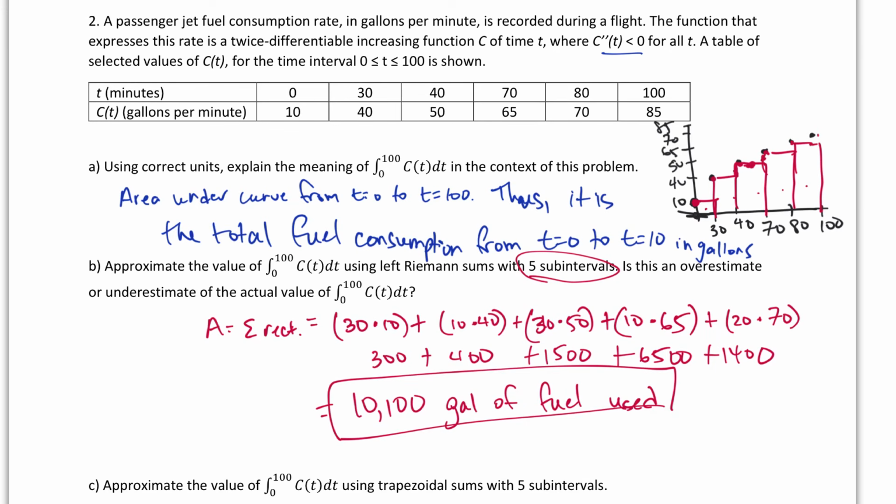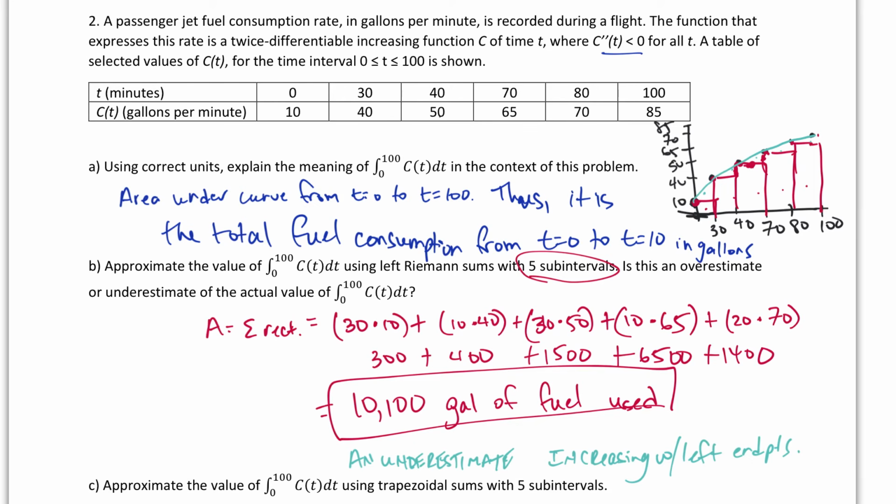All right. Is this an over or under estimate? Well, let's take a look. Remember, this is a continuous curve. So since it's continuous, if I were to connect this curve, notice I go like this, right? Let's go ahead and do it with this thinner one instead. And I go like this, okay? All these gaps. So it'll give me an underestimate. And why is it an underestimate? Because it's increasing with left endpoints.